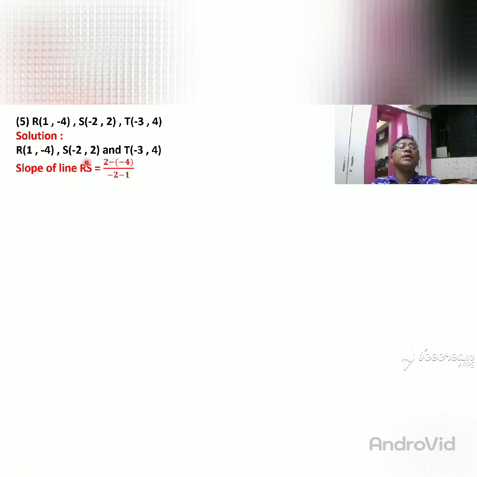y2 is 2, minus y1 which is minus 4, so it is minus 1. Then here x2 is minus 2, then x1 is 1, minus 1. So the negative sign outside the bracket: minus 4 becomes plus 4. So 2 plus 4. 2 is negative, 1 is negative. Signs of both numbers are the same, so we can do addition. 2 plus 1 is 3, so here is 3, and whatever be their sign, minus. So I give minus 3 there. 2 plus 4 is 6. 6 divided by minus 3. 3 twos are 6, so the slope is minus 2. So the slope of line RS is equal to minus 2.